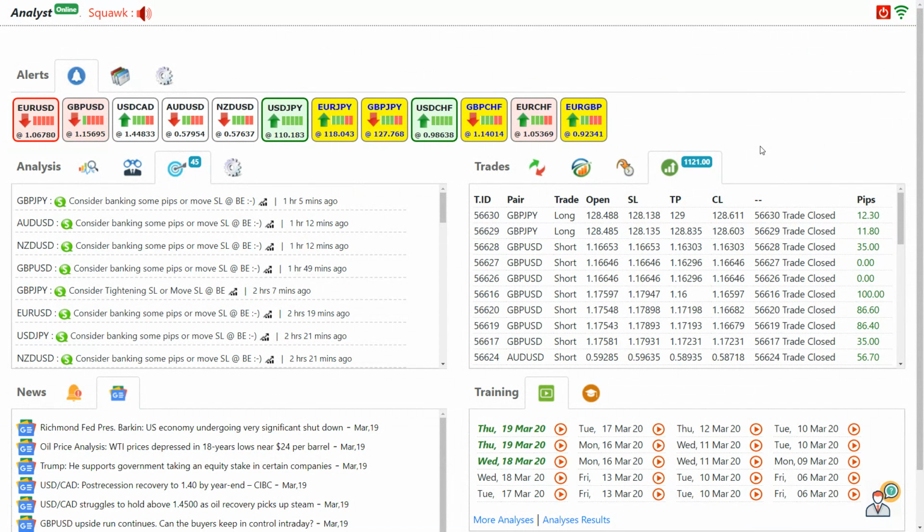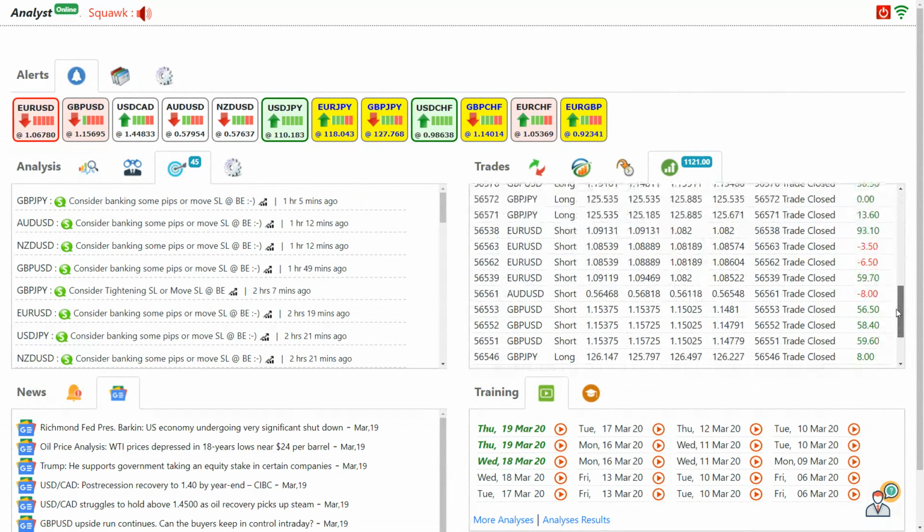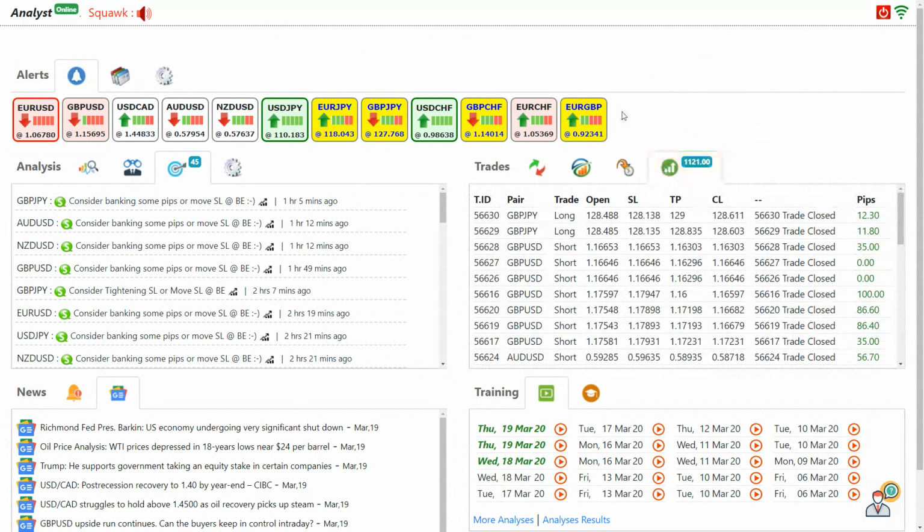We're not going to get these types of trades every single day, but when there are opportunities, try to maximize those opportunities. Cut the losses very quickly and let the winners run. As you can see, I have only a few losses. As soon as I see that I made a wrong decision, just get out of the trade and let the winners run. So guys, this is my trading. Let's go back to the analysis.